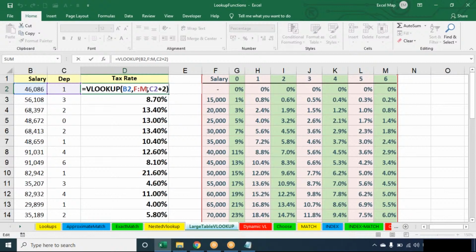That's why we are doing plus 2. Actually it takes a column index number. It doesn't know whether it's a department number or anything else. We just need department numbers, but it asks for the column index number. So I want the first department, but the first department is in the third column. That's why I'm doing plus 2. It's called large table VLOOKUP. Okay, take this.